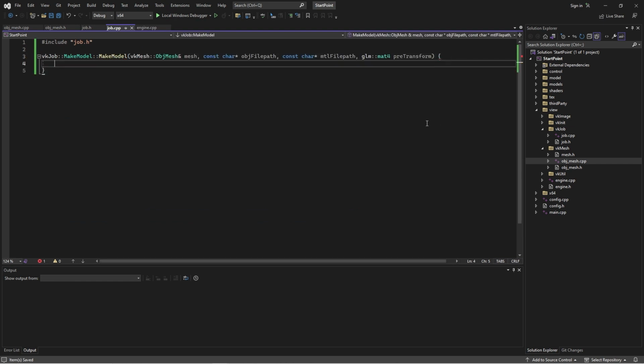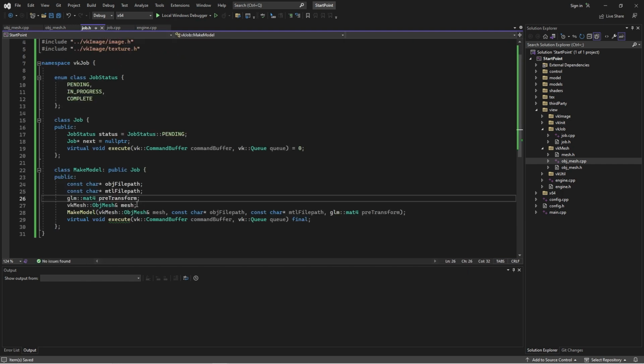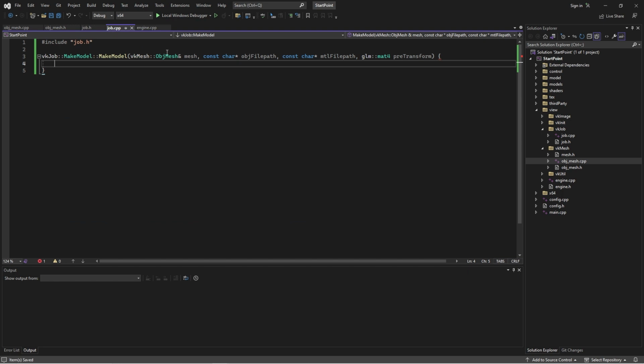Okay, so this is a little bit of a funky thing. I don't know if I've really talked about this, but in C++, when your class has a reference to an object, and then you're passing in a reference here in your constructor, that needs to be initialized, and you can't initialize it in the body of the function. That needs to be done before that. So if we hover over here, it says provides no initializer for the reference member. So for instance, we would be saying something like this mesh equals mesh. That would be initializing it, but C++ still doesn't like that.